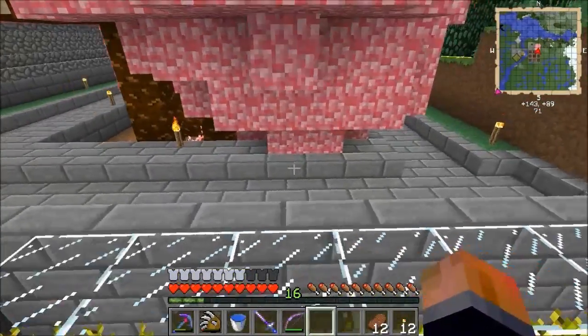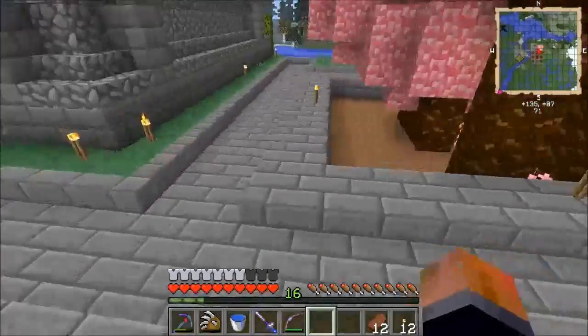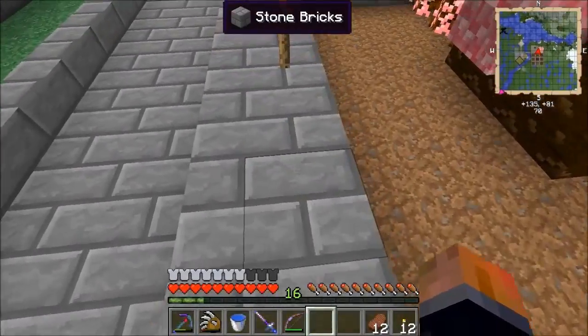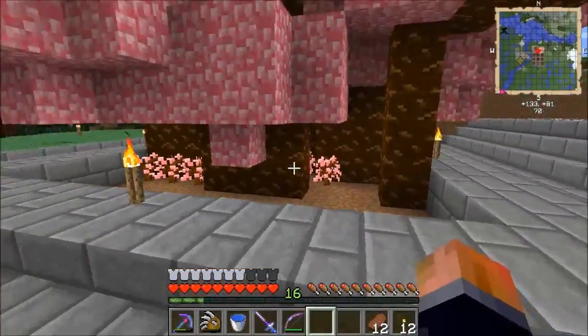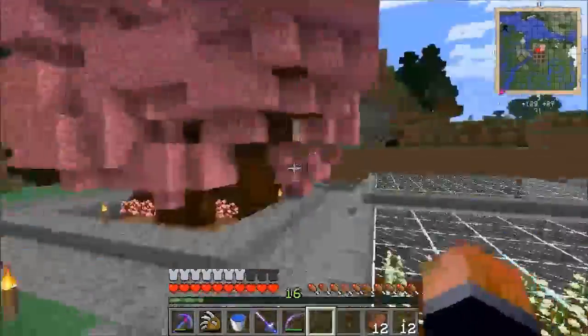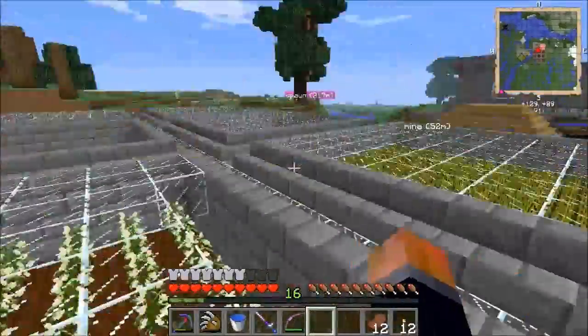Is it just offset? What? 1, 2, 3, 4, 5, 6, 7, 8, 9. Yeah, it is the same size, just looks smaller. Weird. Okay, so that's all set up, ready for when we can make stuff.